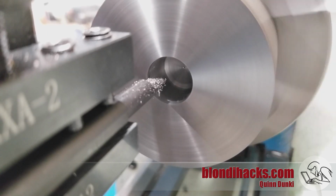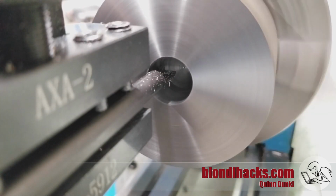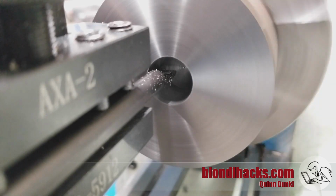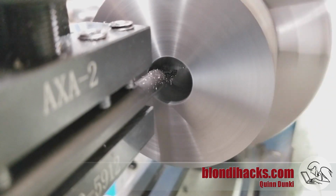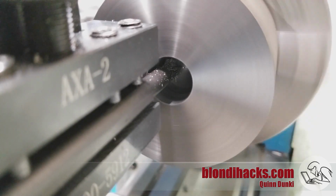And then for my finishing passes on both surfaces, I'm going to push the bar back in to final dimension, and then I'm going to face inward across the bottom of the hole, achieving final dimension on my depth, and we'll end up with nice finishes on all surfaces.